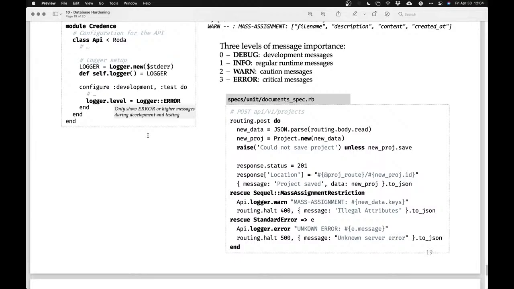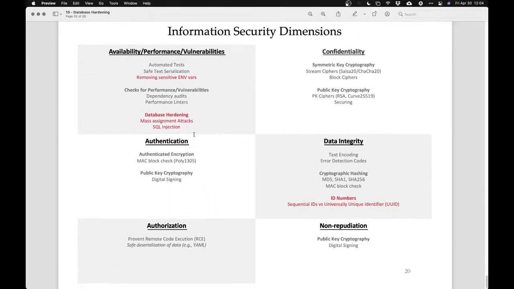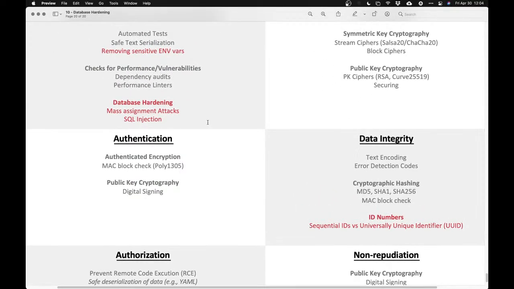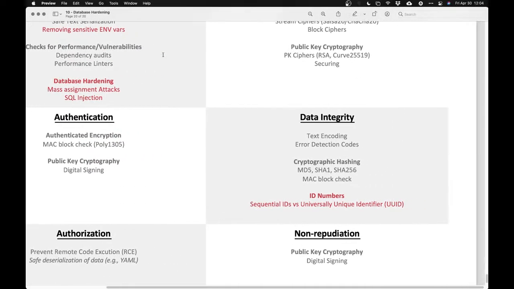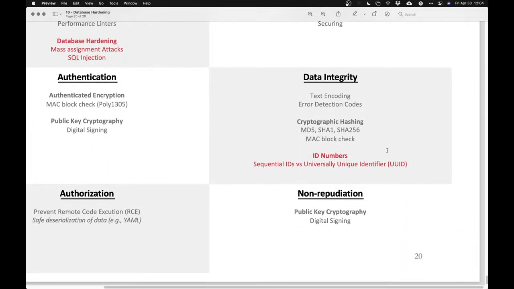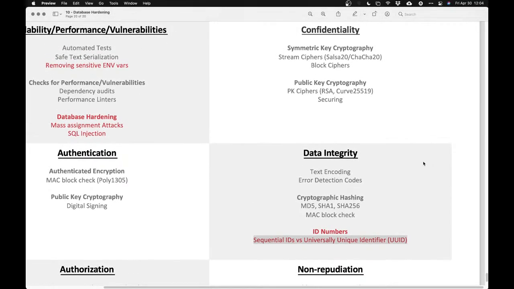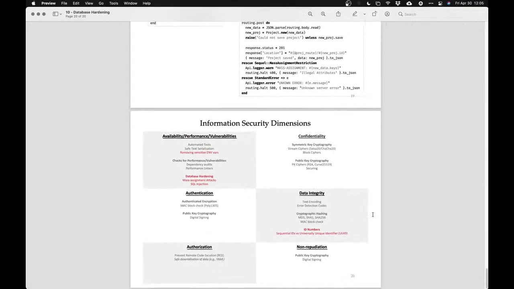It's pretty cool, right? Okay, we have covered a lot of stuff. We have more than what I've even written down here. So stuff like removing sensitive environment variables, preventing mass assignment attacks and SQL injection. This is all part of securing against known vulnerabilities in these systems. And for data integrity, things like sequential ID and UUID. God, I even forgot to write encrypt. Oh no, we already talked about cryptography, so I'm not going to put it here again. But you've got to encrypt your stuff and also log everything.